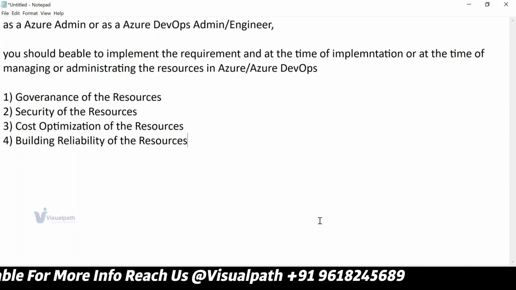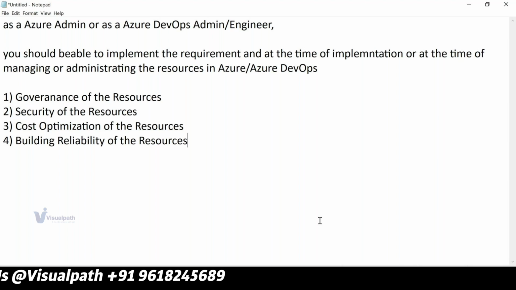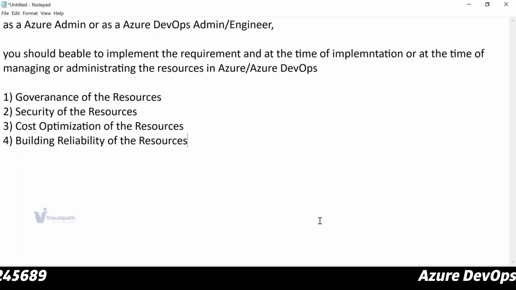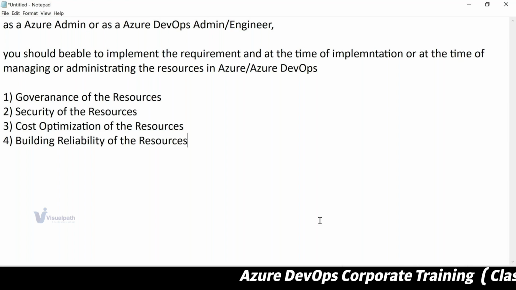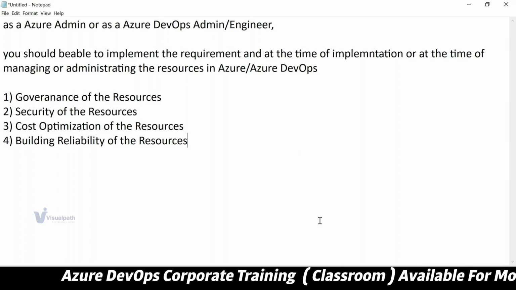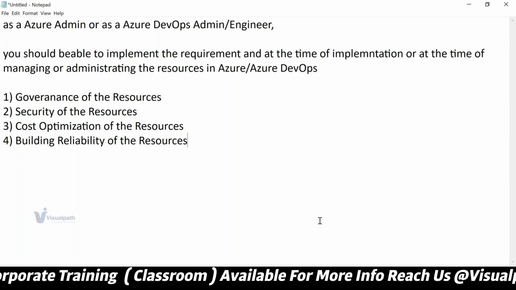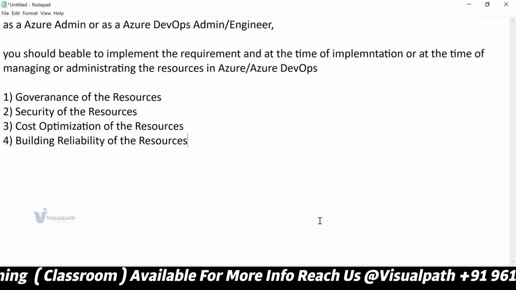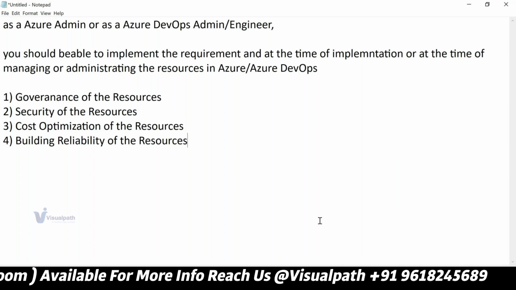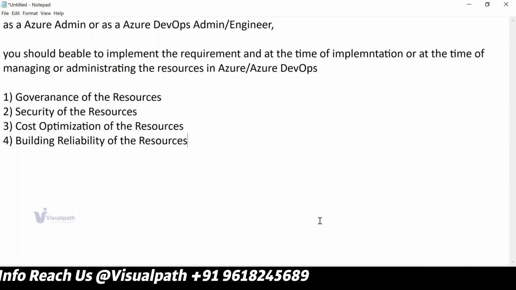Okay. So now, why do we need to focus on this when doing any kind of implementation in Azure or Azure DevOps? From the customer's point of view, everybody should be able to create a resource or implement a solution with high availability, right?